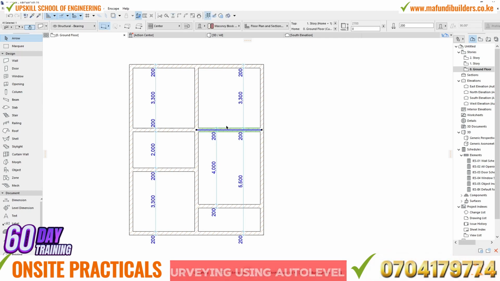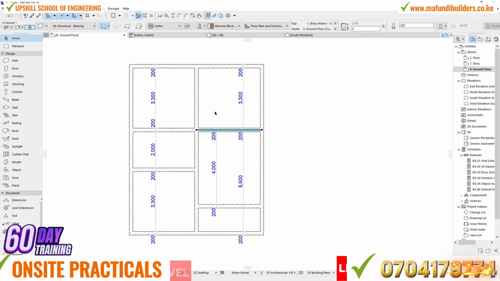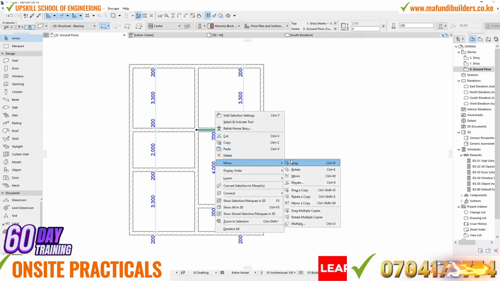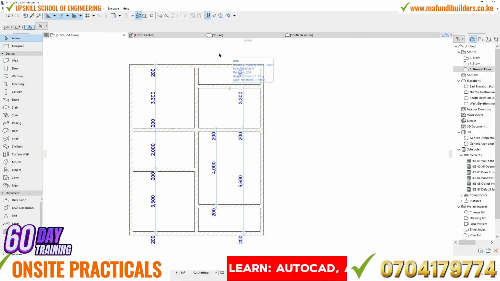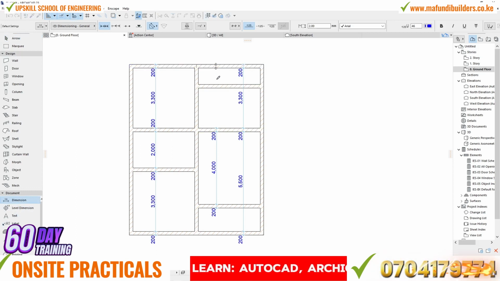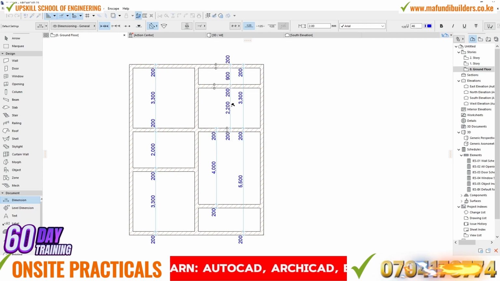So I'm going to select this wall and move that wall. Drag a copy, guys, and then drag that copy by 2400. Now, guys, we need to come back here and check the dimensions. So click that wall, that wall, and that wall, because we want to see the dimensions.